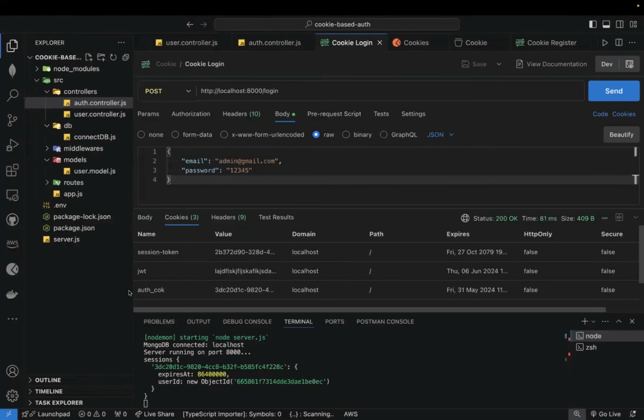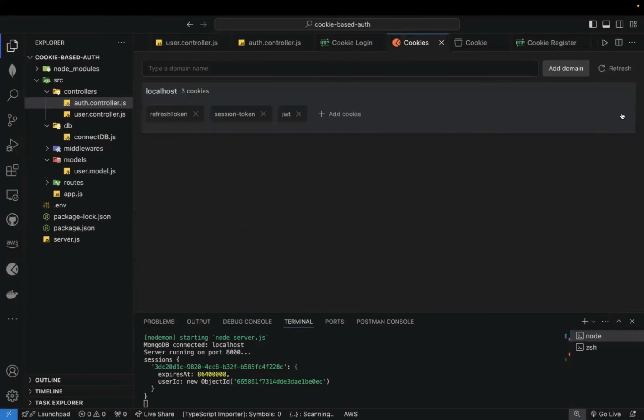what do you see here? You have auth cookie, all right, and then this is it. So what's the value we have here? 3DC2. If you check our sessions, we have 3DC2 to 8C. All right, so that value in our session, we have sent it to the client. Remember, in our case, Postman is the client. So I've sent it to the client, and the client knows about it.